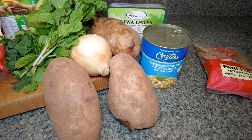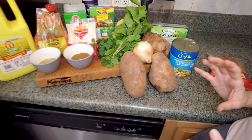So guys, I'm super looking forward to jumping into cooking this. Let's put my skills to the test. Let me know how I'm doing.